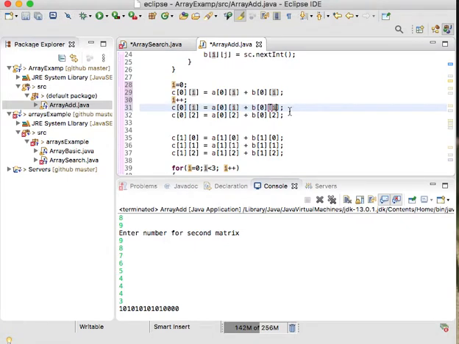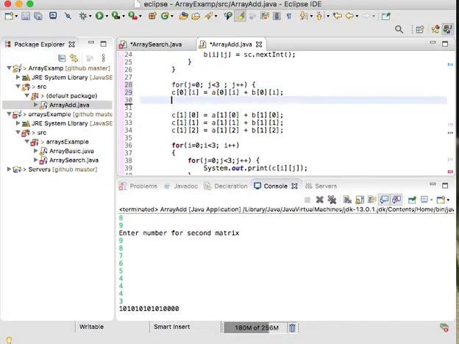So when we have to do a repeated task, we are using a loop. In the loop, the first part is the initialization. Let me do it with the j variable so it won't create any confusion. The second part is for the condition. The condition is j should be less than 3, and then j is incremented. These statements will be removed, and I'm using a different variable, not i, just to avoid some confusion.